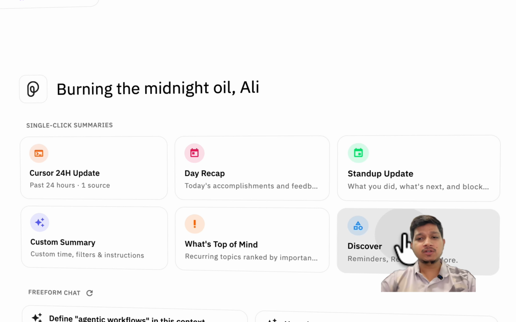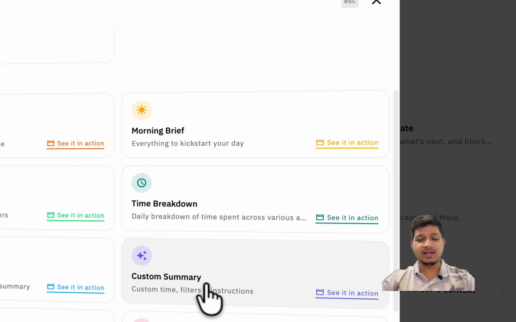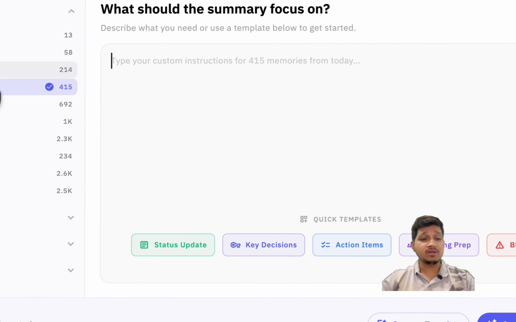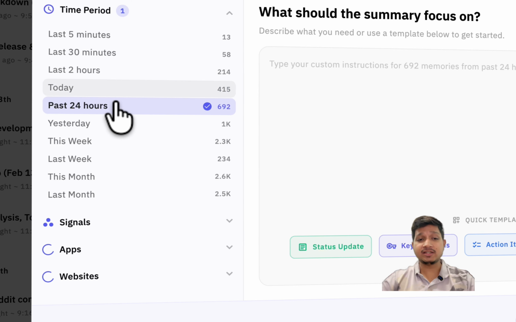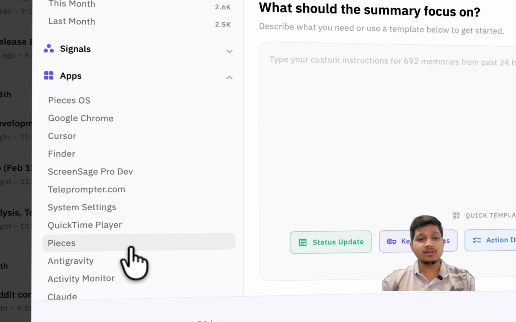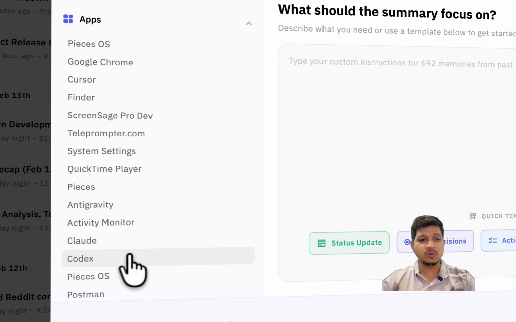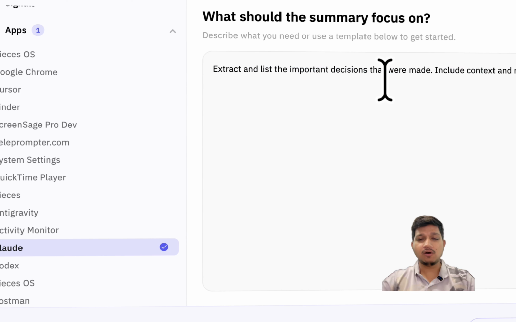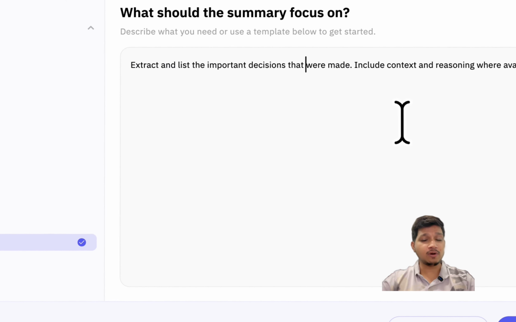Let me show you how. Go to Discover, go to Individual Custom Summary, and right here you will find the time period. You can select the time period you wish for. You can select individual app signals, or you can go to and select individual apps. And then you can add your custom prompt, or you can select from a predetermined prompt right here.